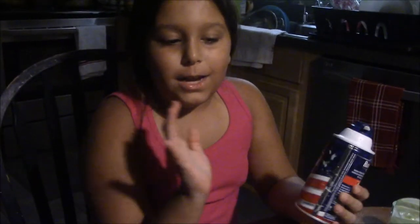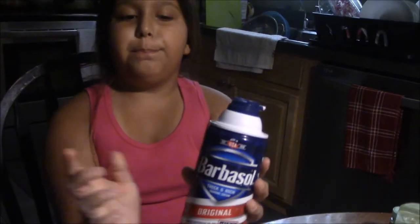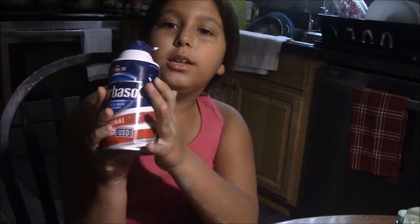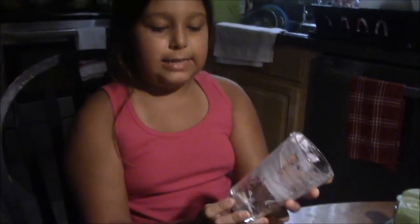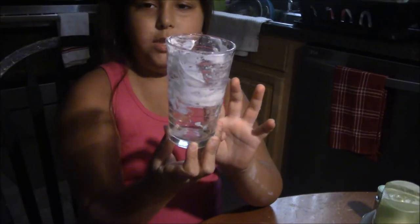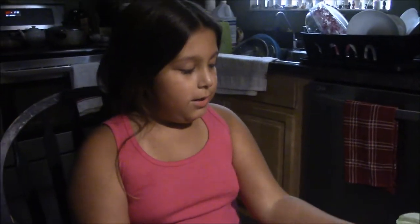And we're making fluffy Suave shampoo slime. And it's gonna be some fluffy shampoo, so we're gonna do some shaving cream. And we need a glass that has centimeter lines in between all of the little pieces. And you can use color if you want to use color.